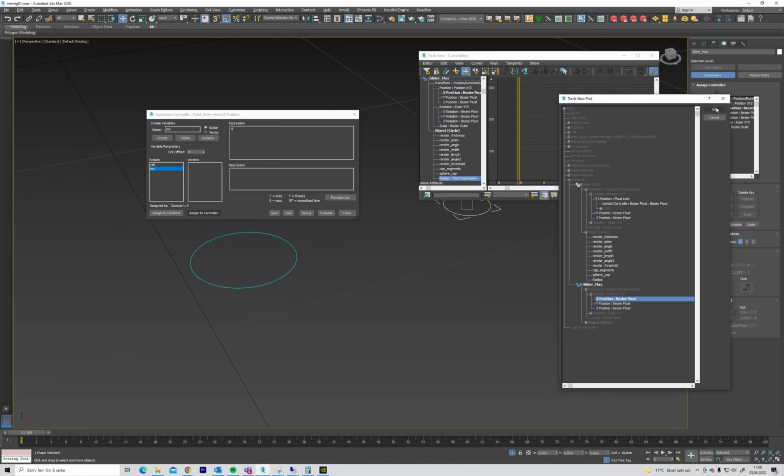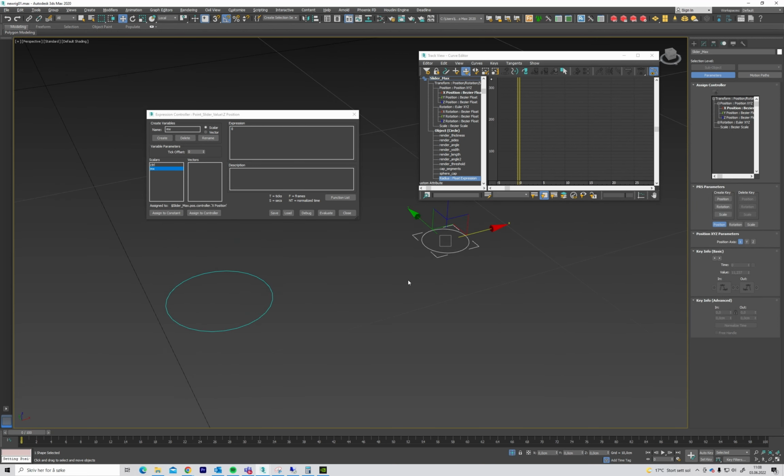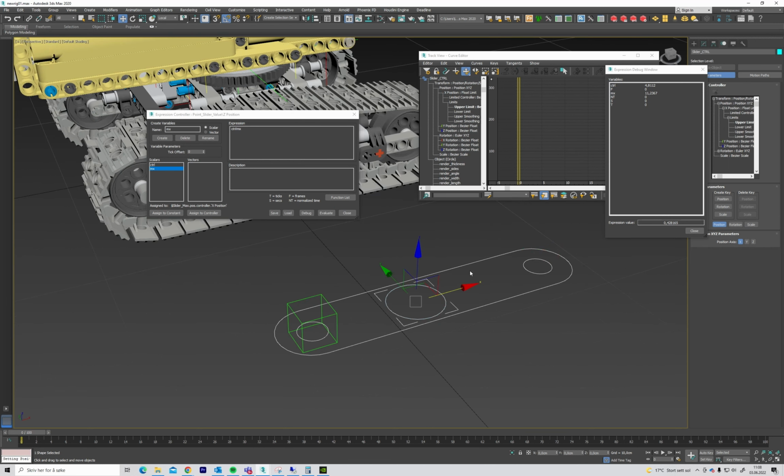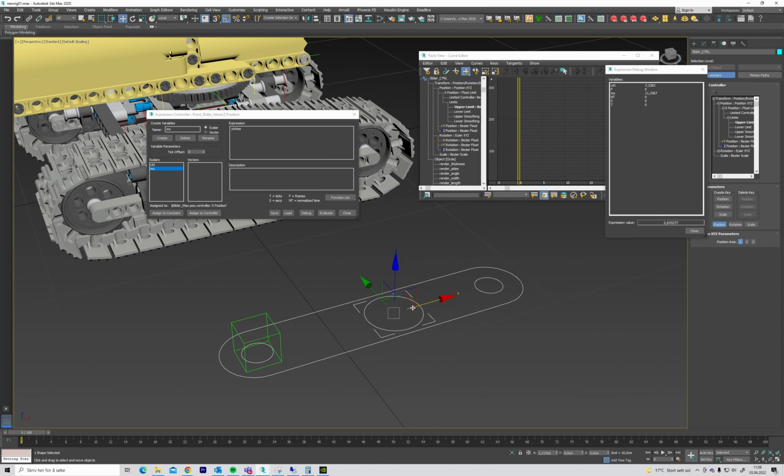And then the slider X position. Then it's just control divided by max. Let's press debug just to check here. Zero, 1.